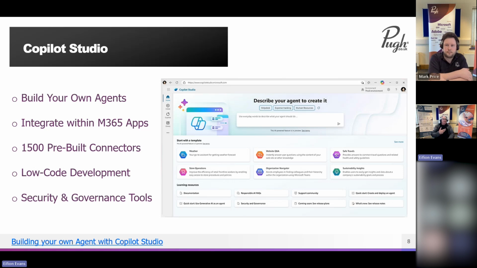You can build your own connectors as well. As well as some of the examples we discussed earlier, you can create agents for anything you can imagine, well, to a point. Some more examples would be project management, product recommendations, travel arrangements. You will have your own needs within your establishments.